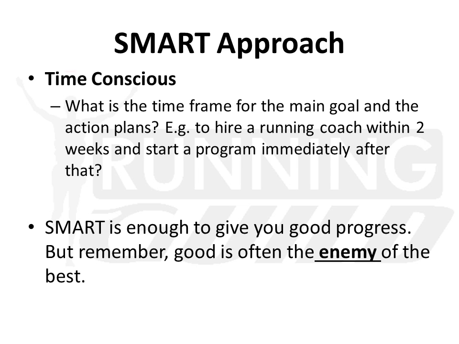Then we come to T, time conscious. What is the time frame for the main goal and the action plans? Remember, I told you that during the measurable component, you need to have a main goal for your running year. What is the main event that you're preparing for? So in this case, time conscious, maybe it's to do your first marathon in 6 to 8 months' time. So that 6 to 8 months is the time frame you set for yourself. For your action plan, it must have a time frame as well, i.e., to hire a running coach within 2 weeks and to start a running program immediately after that. That is an example of being time conscious.